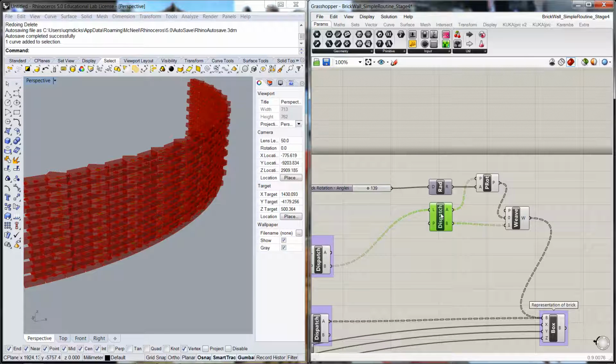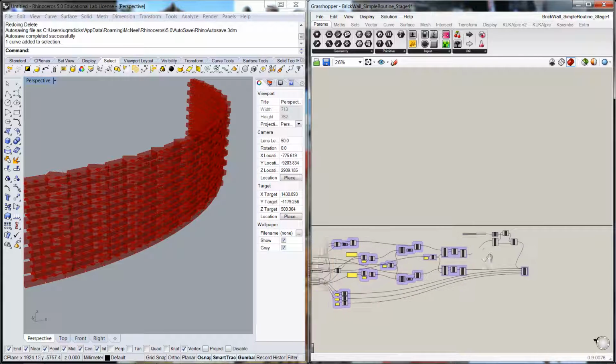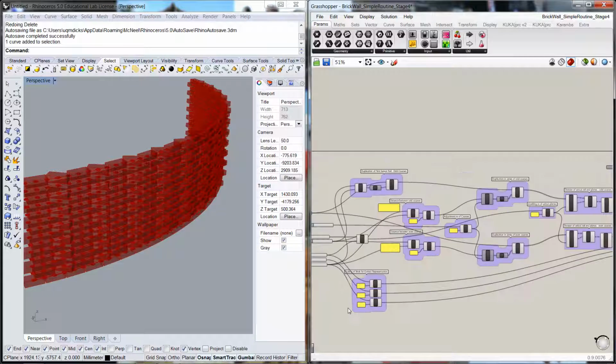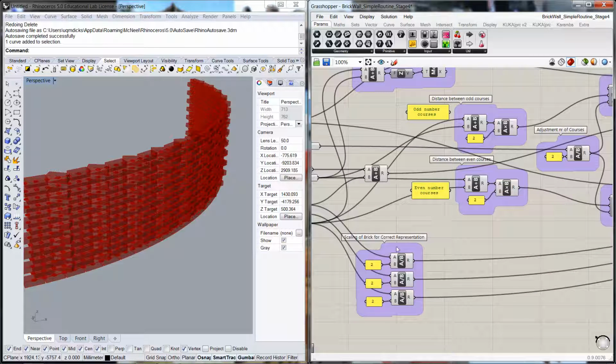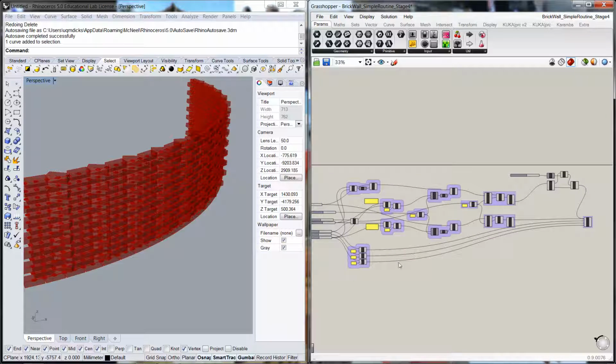Now, there's a few tricky things that we can do if we start to get a ton of cables and so on going all over the place. I'm sure that if we played around with this we can neaten it up even further. But you can see through here the scaling of the brick for the correct representation. Again, might not be ideal the way I've described it, but there's these snaking lines all the way across.